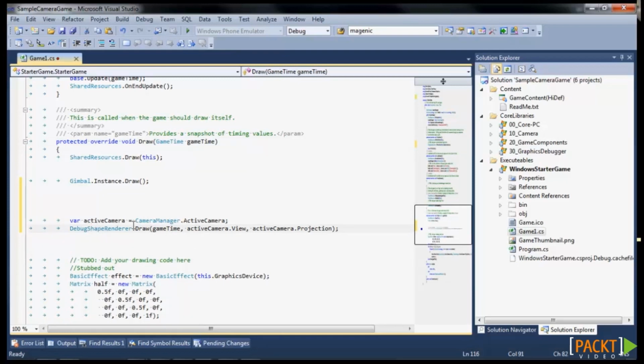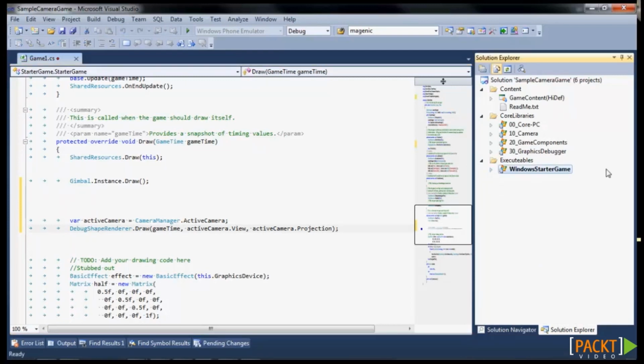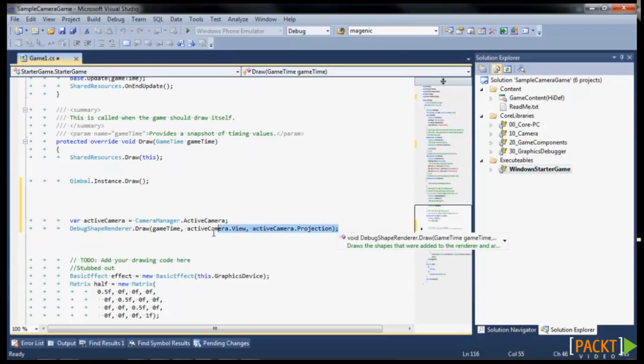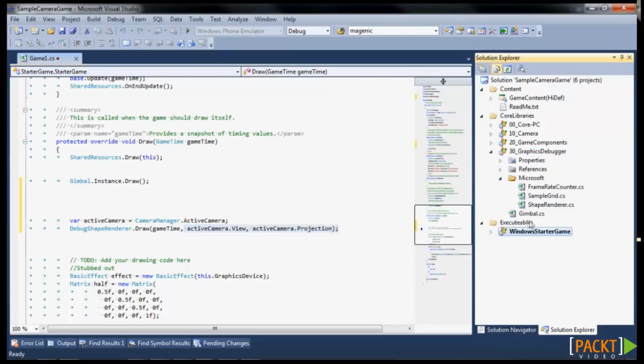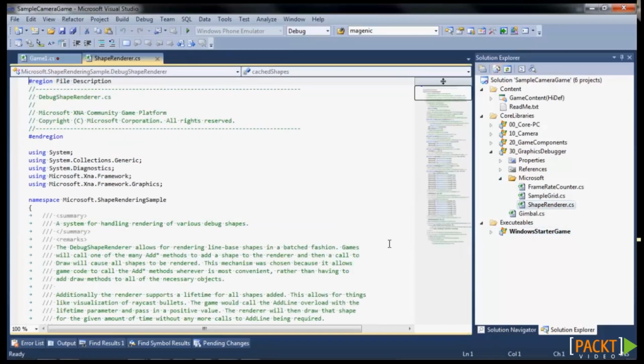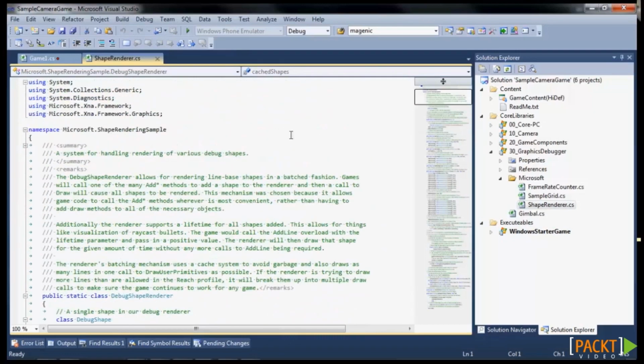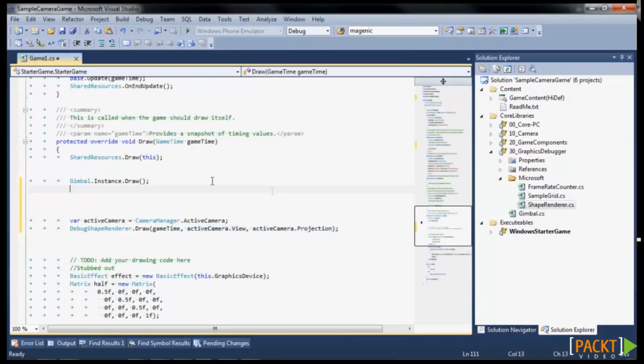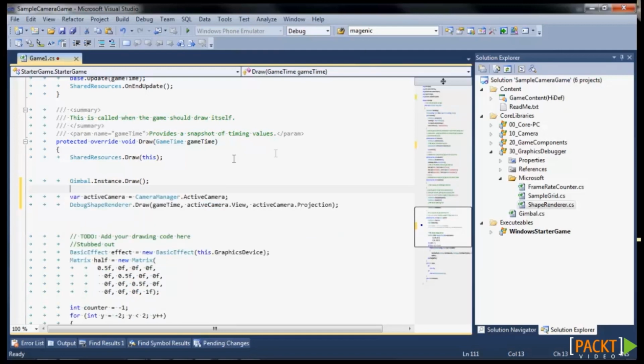And I'd like to point out here, we're using the Microsoft samples in this level 30. And so we can send in the view and projection off the active camera like you normally would, or you can go in and refactor the samples to use our shared library. So the gimbal, I'm using the shared library approach. For this Microsoft sample, I haven't touched it at all. And then we don't have any shapes that we're adding at this time.